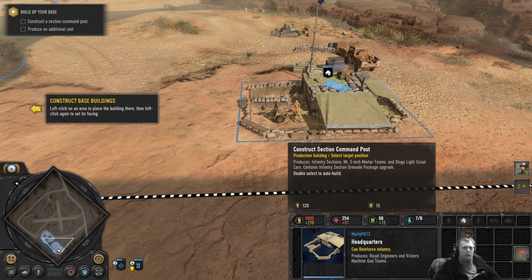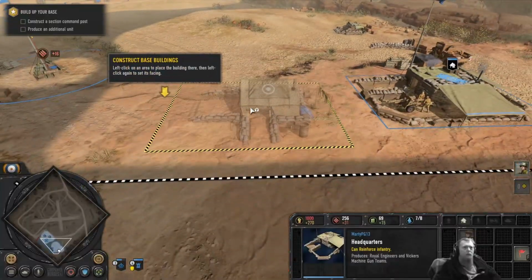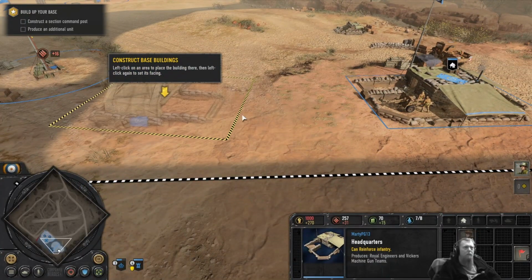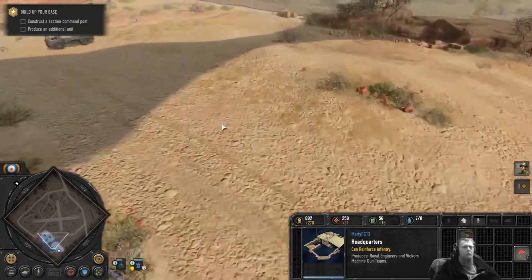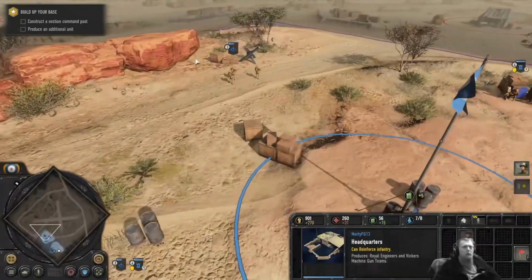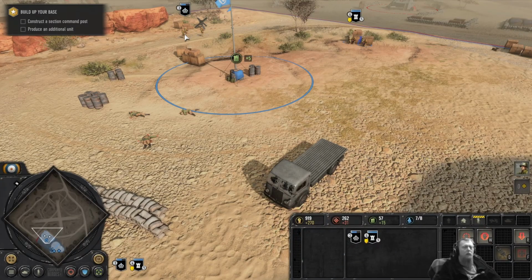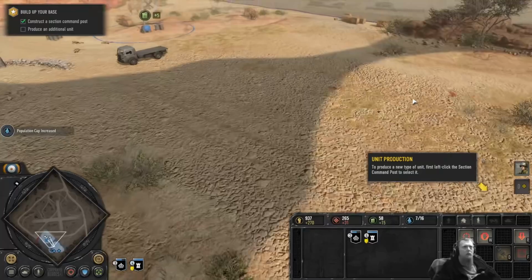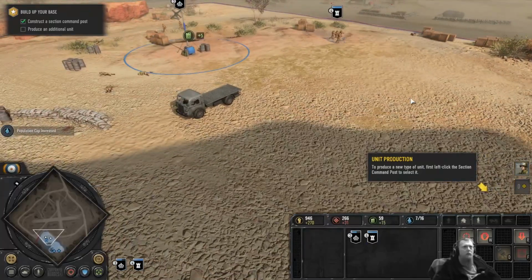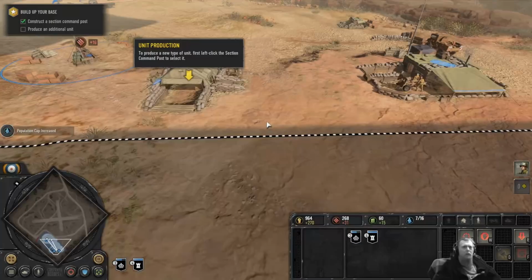Now we want a section command post, it says. So that's what we will do. Let's put it here. Section CP right there. Make it snappy. Let's bring these people back down here. Can we double click? Sappers, report. Royal Engineers here. Section command's done. We've got orders to move to the front line. Pronto. Yeah, we can double click on those and it's selected everybody.